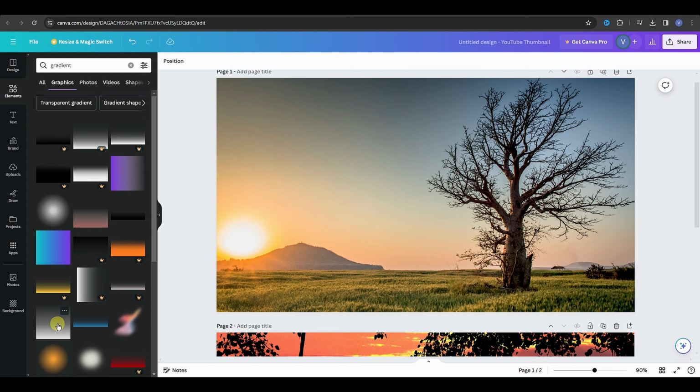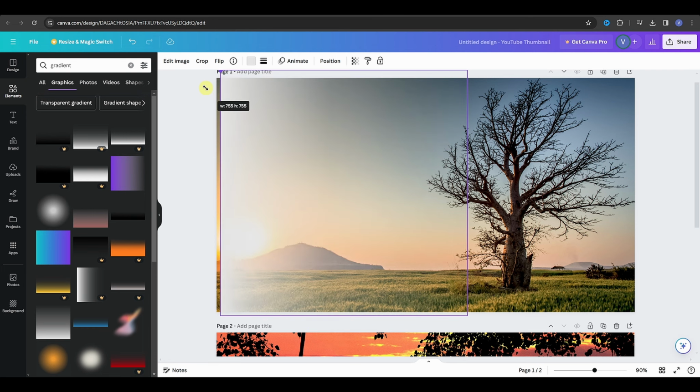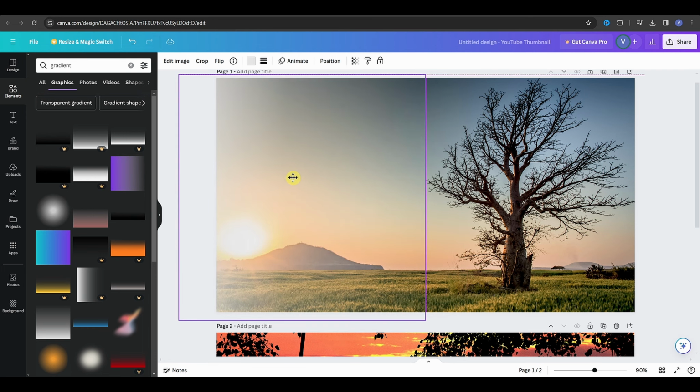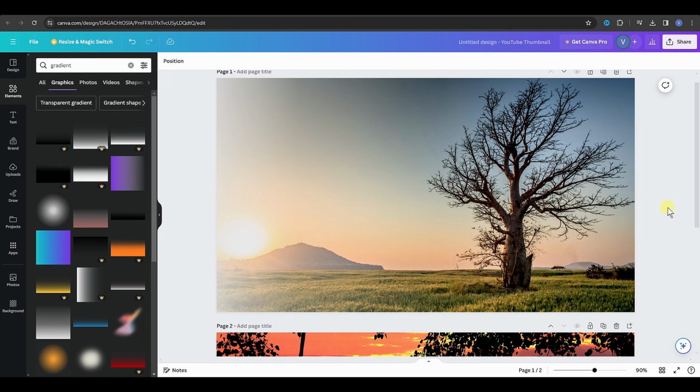So this one I'm going to use, so I will just drag this right here, and again we can easily move it according to us. So I want to place it like this, okay, or like this. So I'm going to make our gradient like this, so I will just resize it according to my need, and after resizing it we can just place it here like this. Okay, so I will place it here. So again we need to click anywhere else on the project, and the gradient is successfully added.